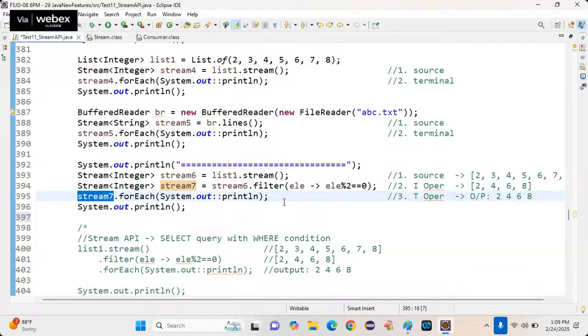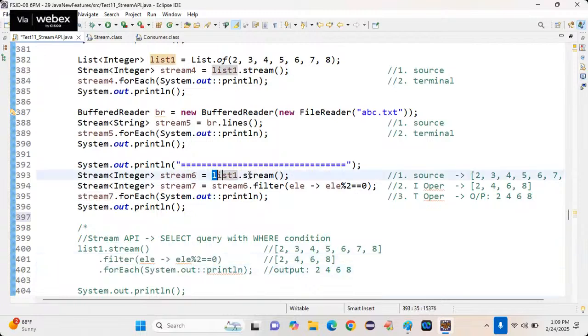That's why. Tell me, when you are working with a select query, how are you working? Select query, first store, again on that query apply where, on that apply and, on that apply or, in the pipe connection you are applying. So stream API is nothing but a select query with where condition. Select star from student where, and like that.